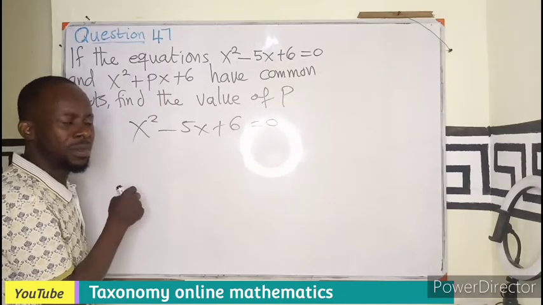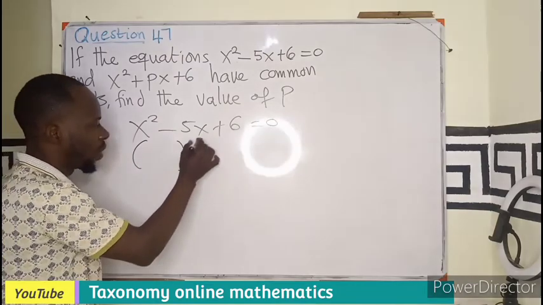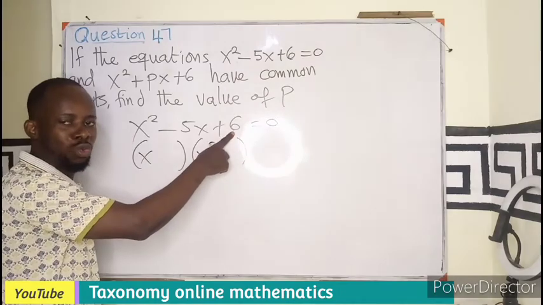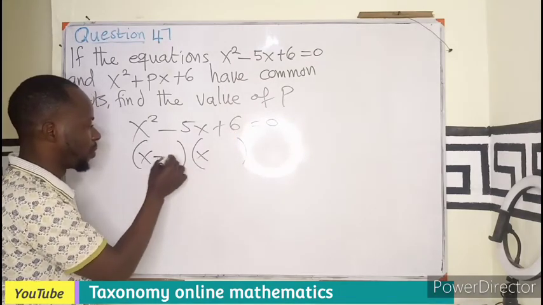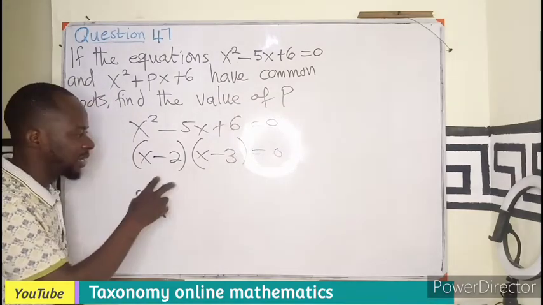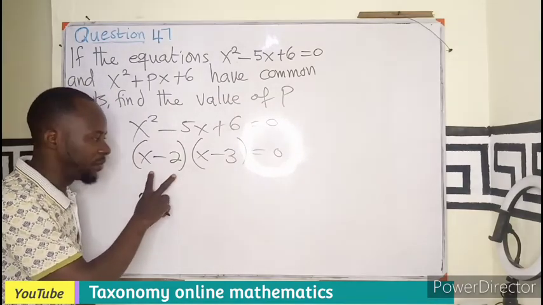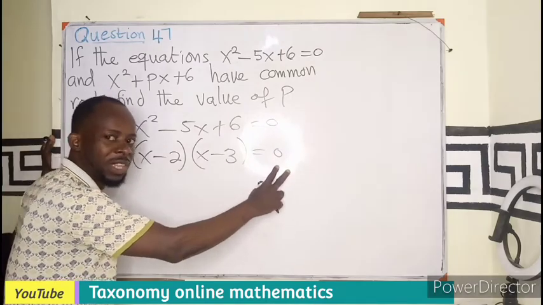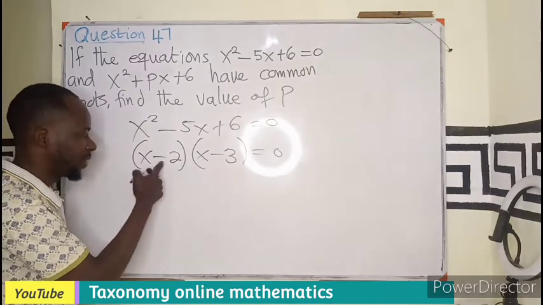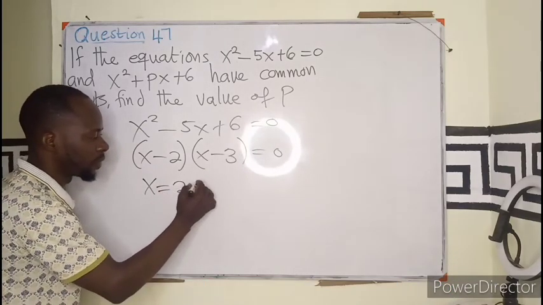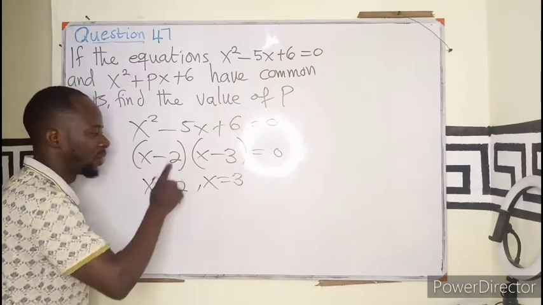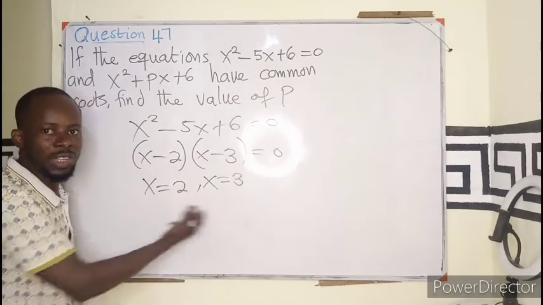So in this case, we have x squared here. The factors are going to be -2 and -3. So (x - 2)(x - 3) equals 0. This is the zero property of multiplication. If a times b equals 0, it means either a is 0 or b is 0. So here we have x equals 2. Here we have x equals 3. So this is our solution.